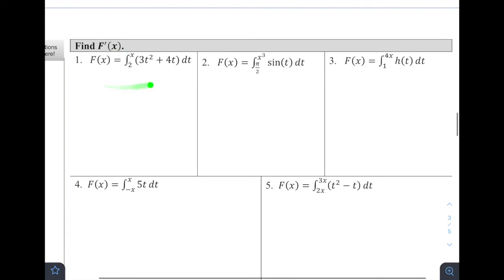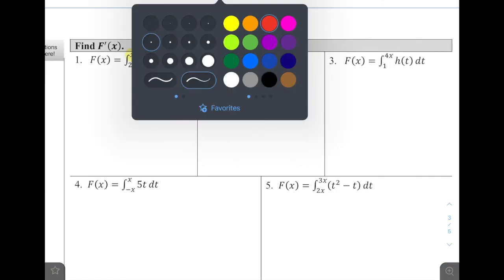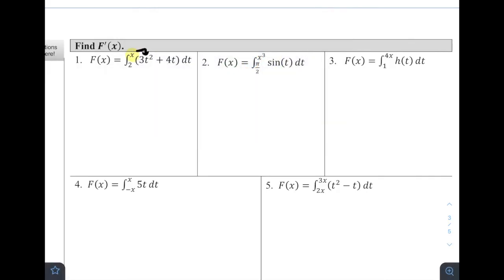So here, all of these look like we have capital F of x, and they're asking us to take the derivative, capital F prime of x. So we're going to be applying our fundamental theorem of calculus in these different ways. In this case, we notice that our upper limit of integration is x. That's pretty straightforward. No chain rule or anything like that is needed because it's just the variable. We're going to end up plugging the x in for both of the t's here. And so capital F prime of x is going to be equal to 3x squared plus 4x.